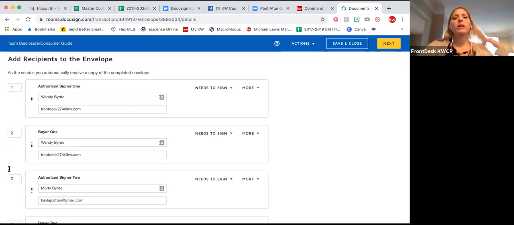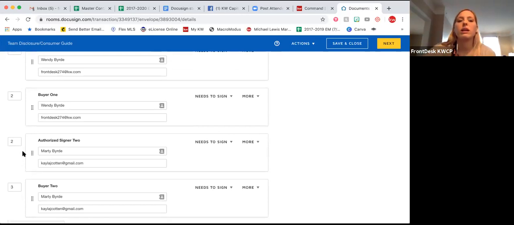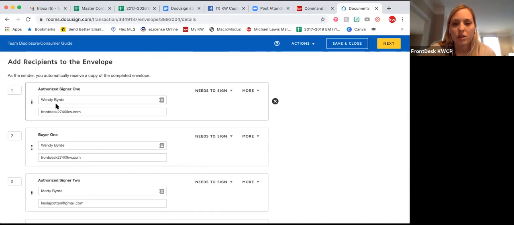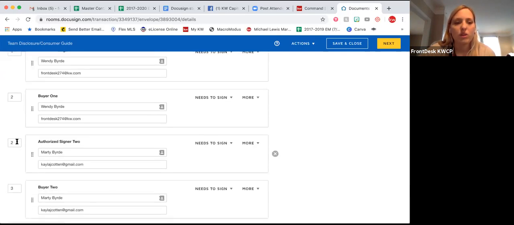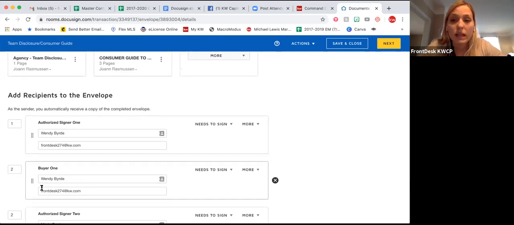But the 1s and 2s and 3s over here, it's going to send it in order, okay? So it's going to send it to Wendy first, right? And then when she signs it, it'll send this other form to her. And then the 2s will go at the same time, and then the 3s. So what this could be used for is, for example, a mutual release where you would need Lori's signature on it, but Lori's not going to sign it until it's completed. You would just put Lori as the last person. And that way DocuSign automatically, after the first required people sign it, will automatically send it to her once it's finished. So that's kind of nice. And I don't believe that Dotloop did that, but I could be wrong.